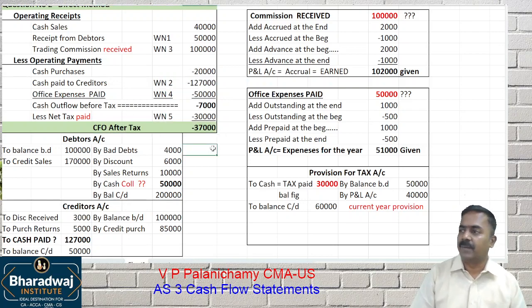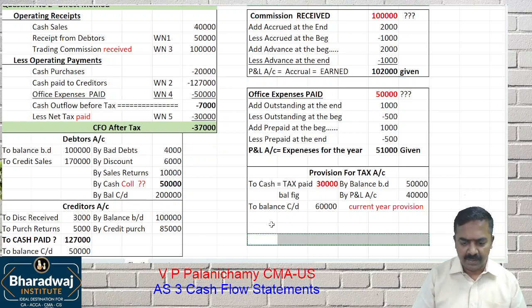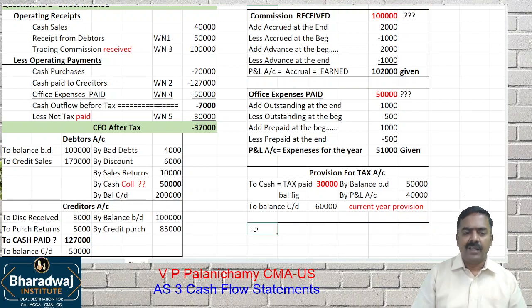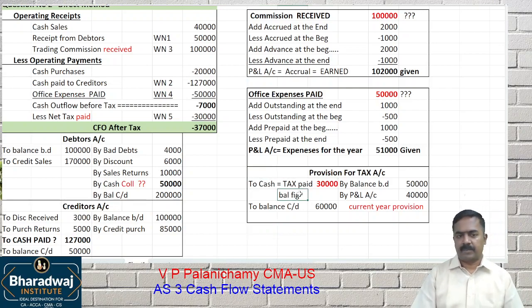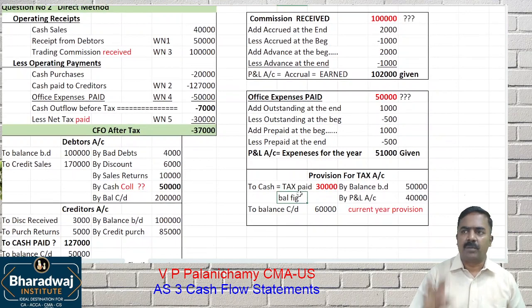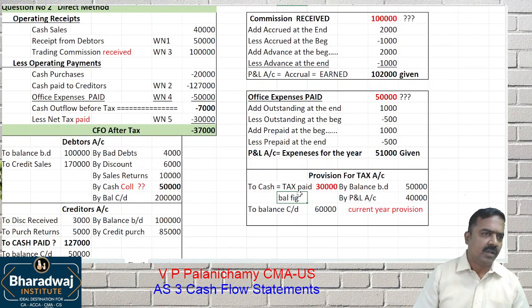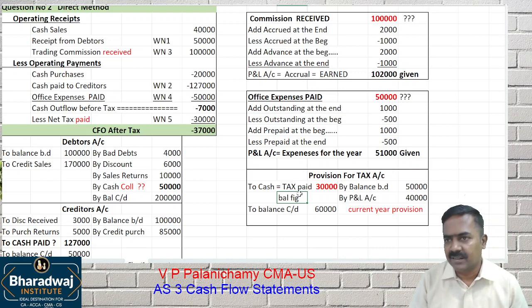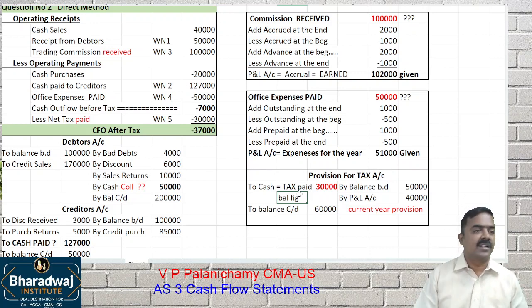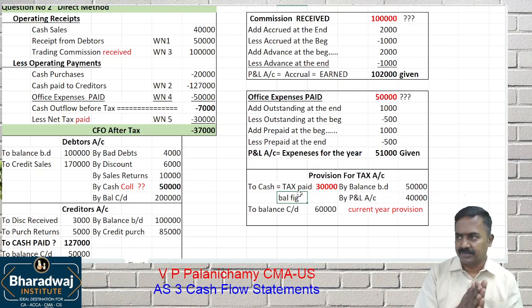Is the business doing good or bad? The business is not in good shape as of now. Why? Because you're having a negative cash flow. That's why reading the cash flow statement matters for investment decisions. More than solving the problem, understand the importance of cash flow. Only then will you get a grip on the chapter. If you just look at it as a ledger account to get an answer, you will not understand the real importance, and logical thinking will not come.